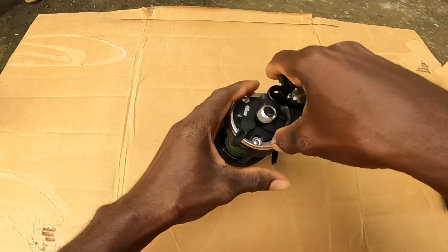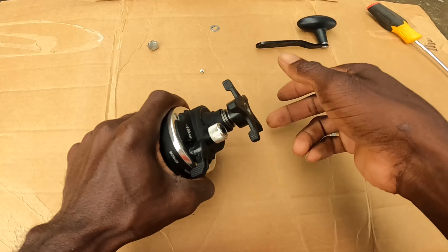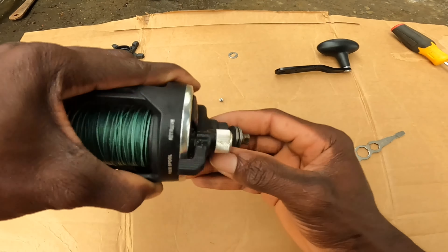We're gonna take it apart. First I'm gonna remove this screw. It actually came with this tool, so we're gonna use this tool to unscrew that. Now that the handle is off, we're gonna remove this — it's just gonna slide right off. Watch out for this little washer, you're gonna need it later. Give this a little shake — okay, that's out. I've done this before because I have a Rival 15, but this is the Rival 20, the Penn Rival 20.